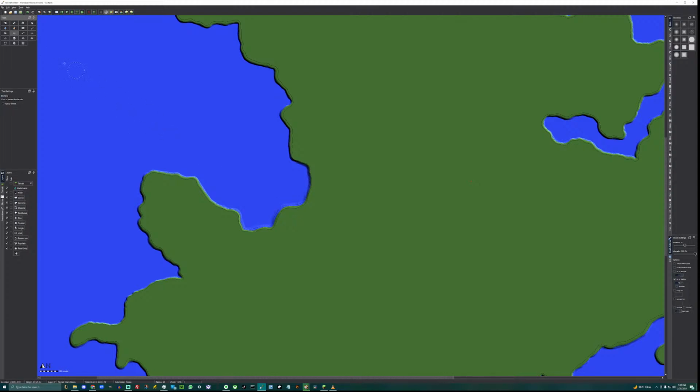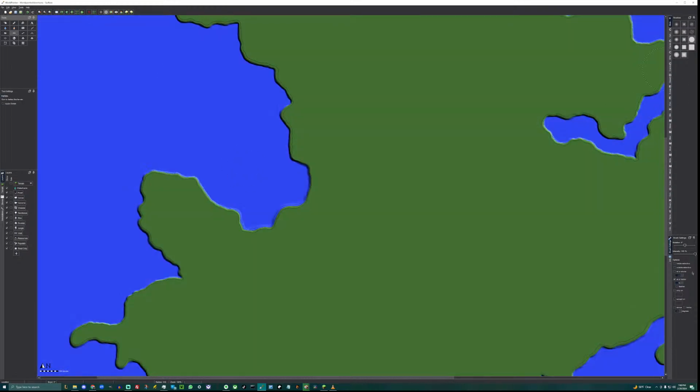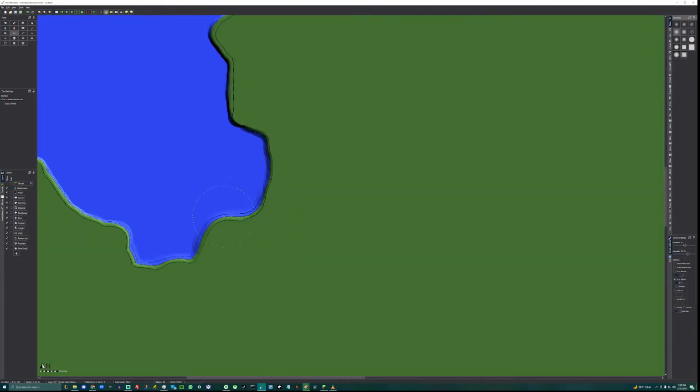So we've got a few tools that we can use. For beaches and stuff, turn it off again, we can turn our intensity down to like 50 or whatever. We can use a softer brush, maybe this linear one. And the nice thing about this flatten tool is that it flattens in both directions. It flattens upwards and it flattens downwards. So if I were to click up here, you can see that it smooths this area from up here down to this bottom area. If I click somewhere in the middle, it's going to lower this top area and raise the bottom area. You can see how that works.